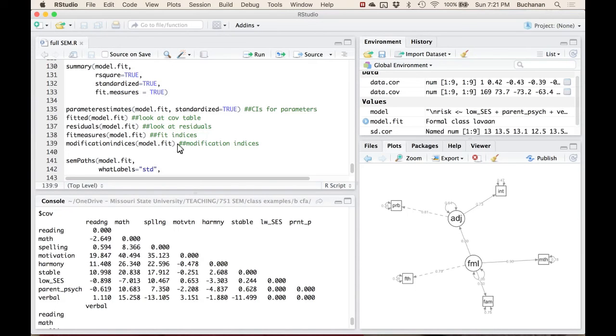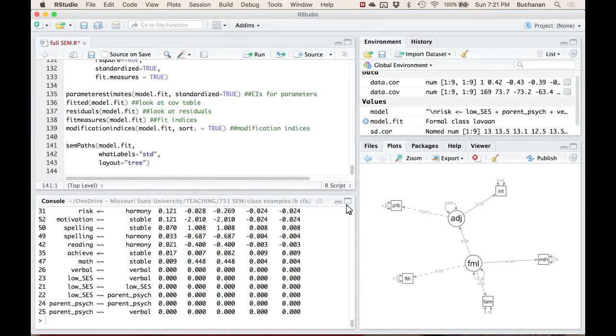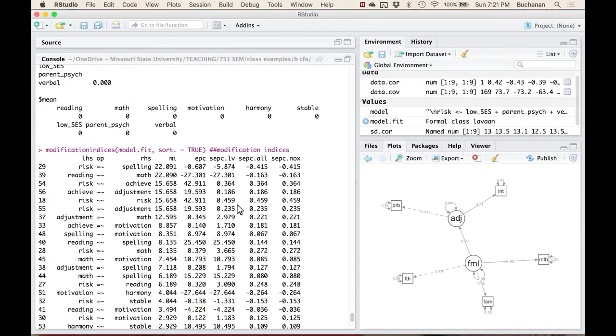And then let's try modification indices. Maybe we can figure out what might fix this model. Scroll up here. So the highest thing I've got here is actually cross-loading, a risk predicting spelling directly. So not quite what I want to do.